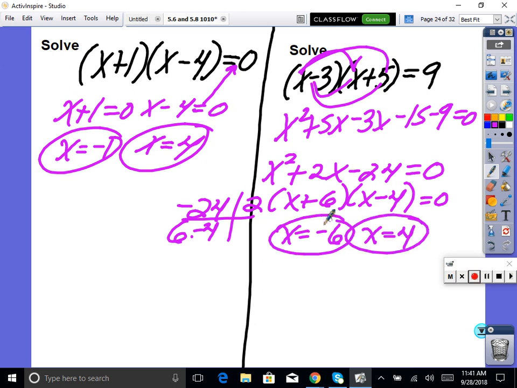I do not want to see you do this on the test. Do not just say, okay, so I know it's going to be the opposite of those. Don't. I need to see you write it out like this, because you're going to start messing up, and I'm going to be annoyed that you're just not doing math and you're being lazy. Does that make sense? Okay.